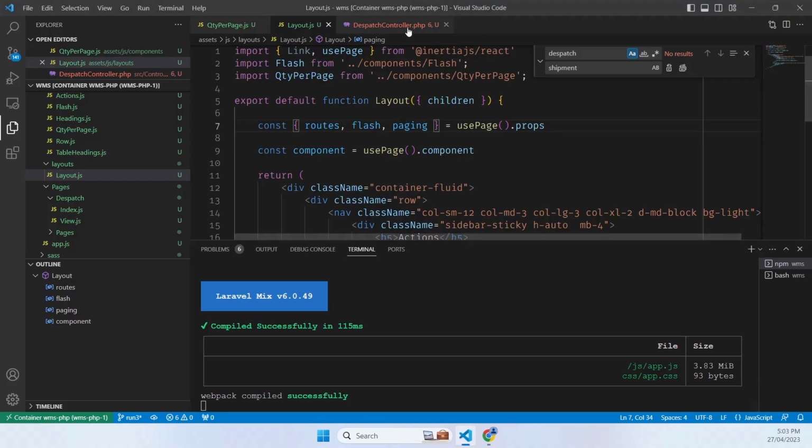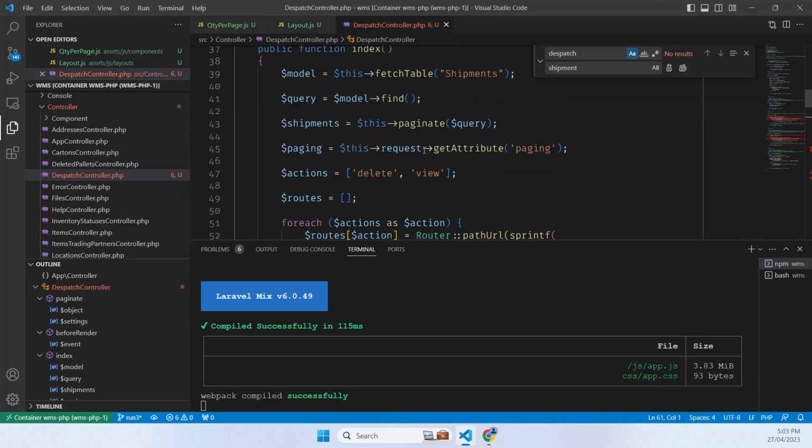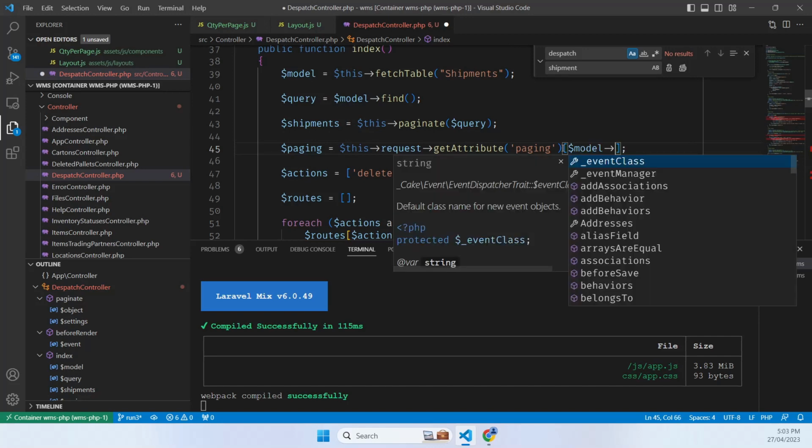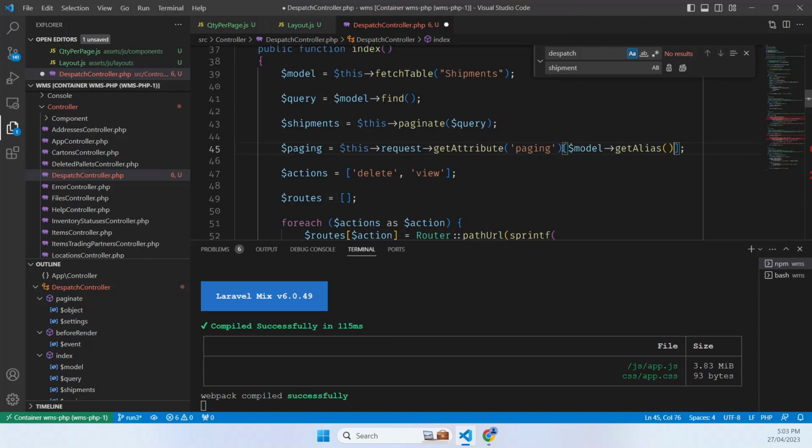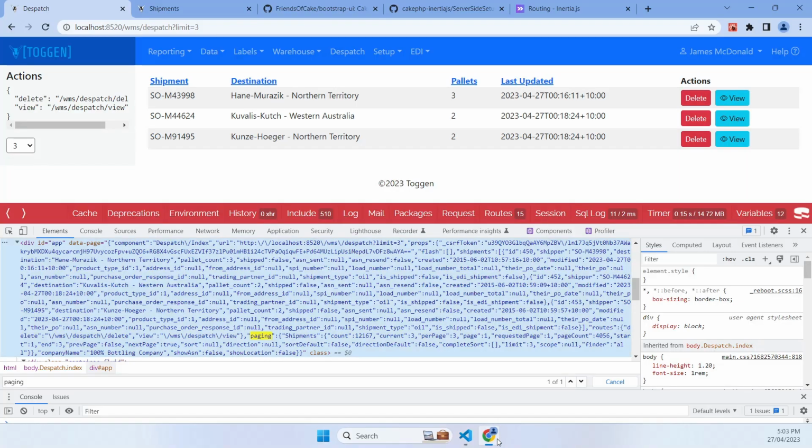So I just want to change that as well, going back to here. So we're going to just grab model, and the paging is being done is get alias.